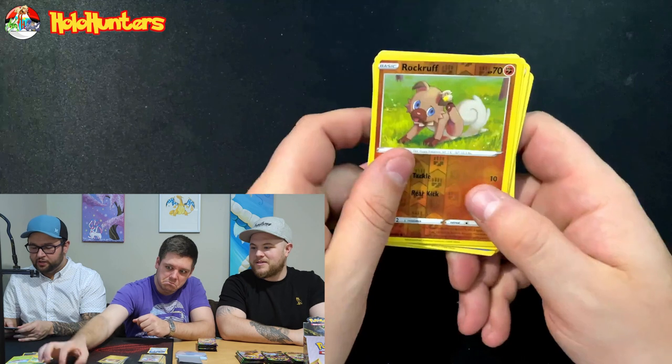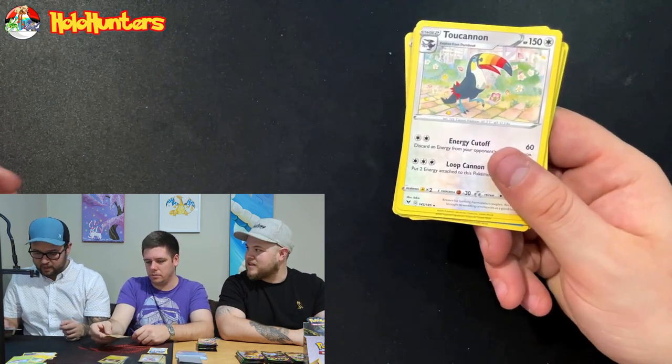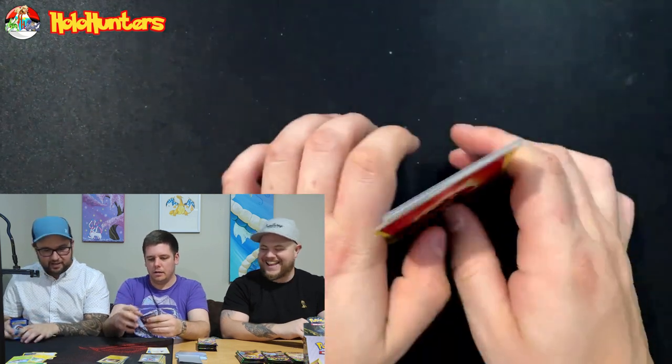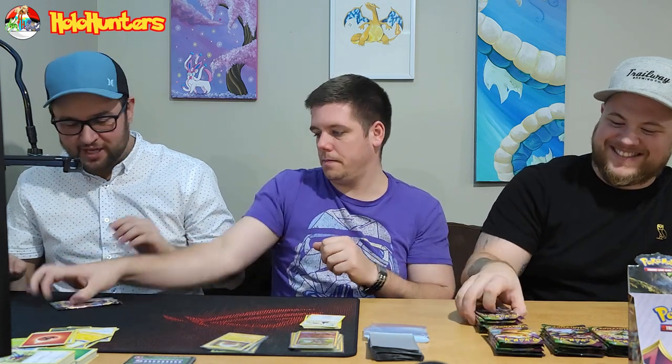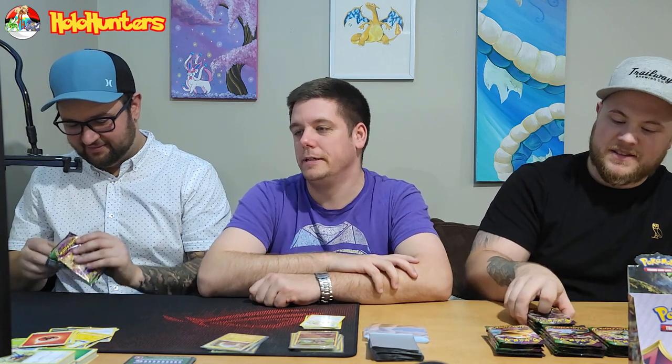And this one, our reverse holo here is Rockruff. Okay, what just happened? Did you go back? How'd that happen? I just went through them and grabbed the two rares. Let's go, man. Pull the cards, Jay. We're in no hurry here. The people want to see the cards. People like to see the holos. We're not collecting the holos, but we're collecting our collection in general, man.